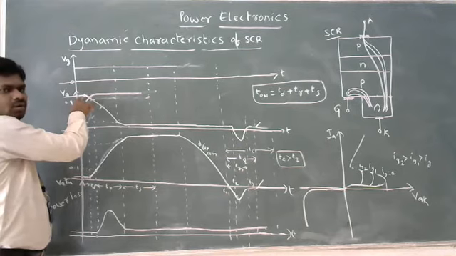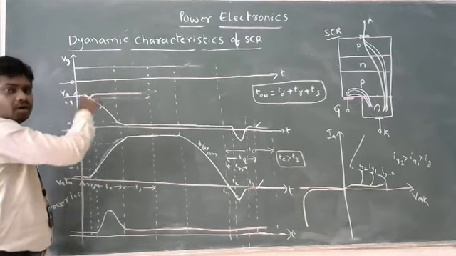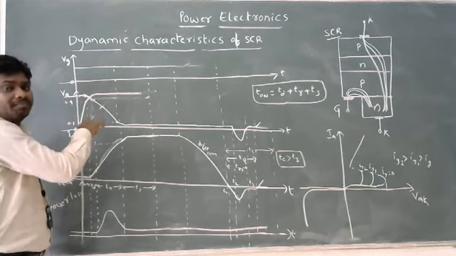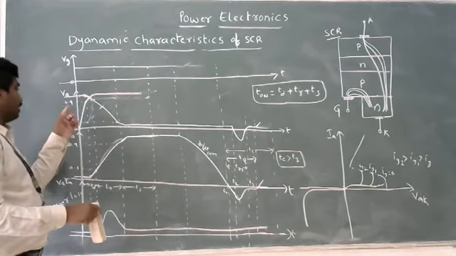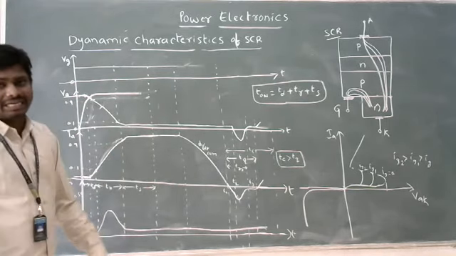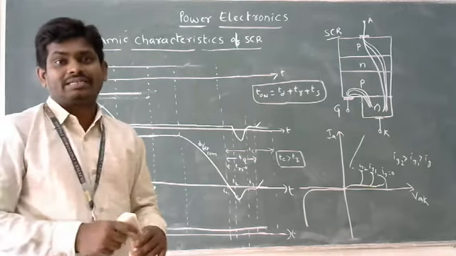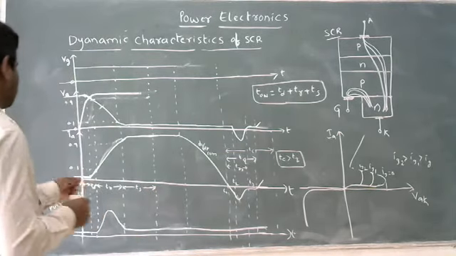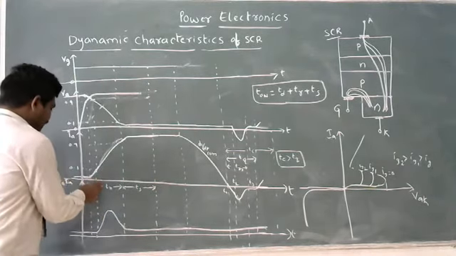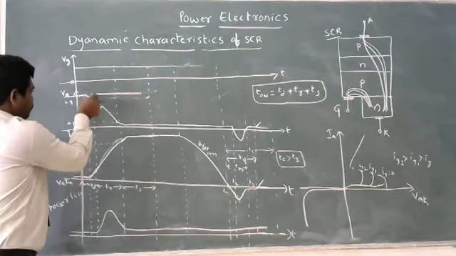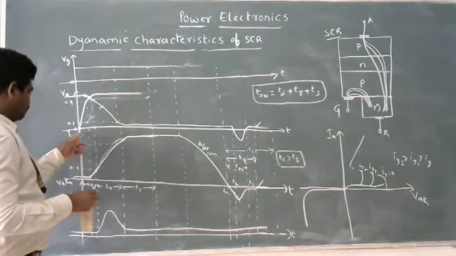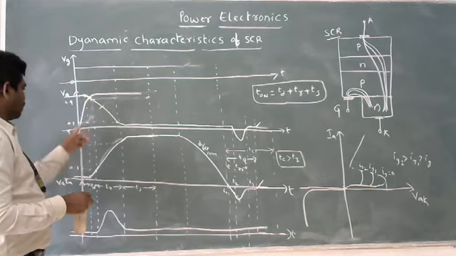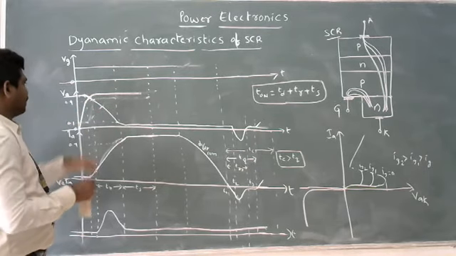When the anode voltage falls from its maximum value to the 90% value, we can say that the time duration is the delay time. Look at this. This is the delay time duration. See this? Before the delay time duration only, we are applying the gate signal. This is my gate signal.